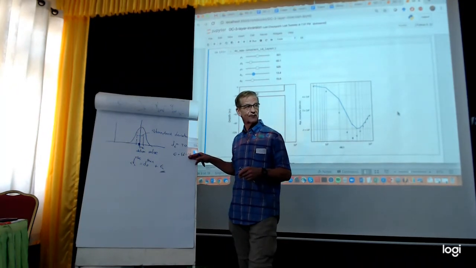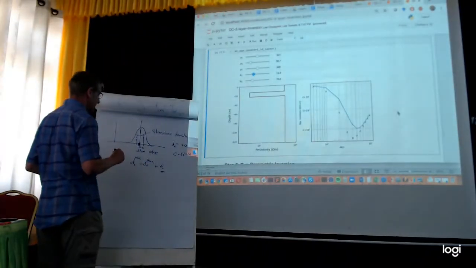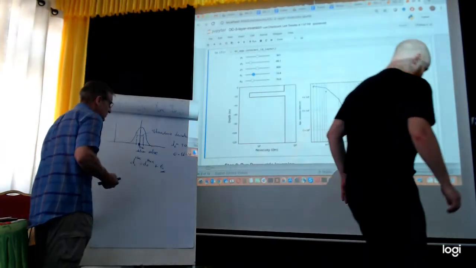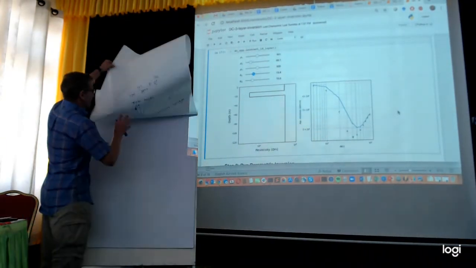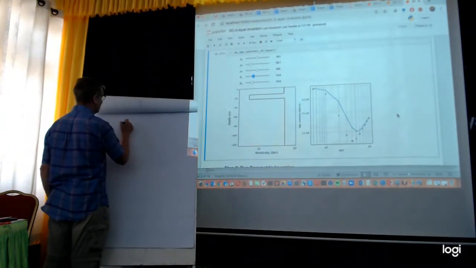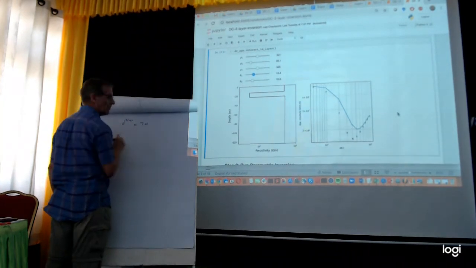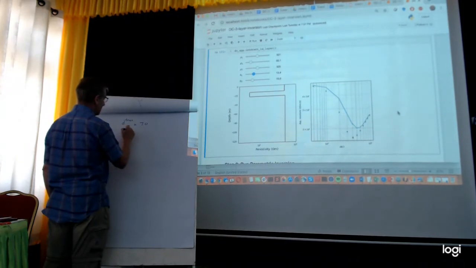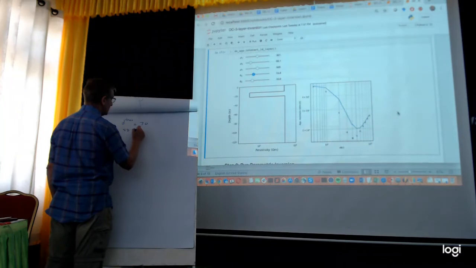So suppose that the true value is equal to 7.0 and the standard deviation is equal to 1.0.